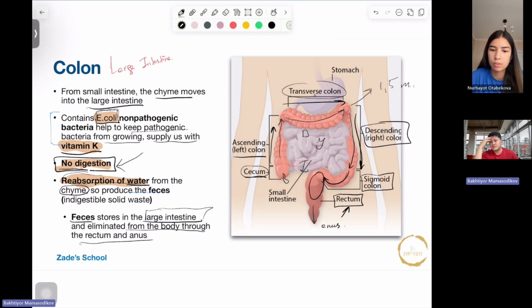When people have appendicitis, this is the inflammation of the appendix. A lot of substances, for example, can get into the appendix accidentally, and they will stay there for a long time. This is the best place for bacteria to grow, and the appendix will be inflamed. Then you will have strong pain, and you should immediately get rid of this appendix. In this case, they remove the appendix, but you will still live without it.